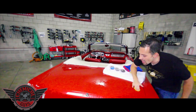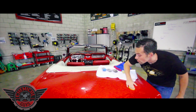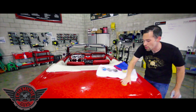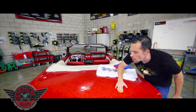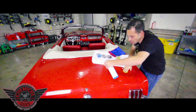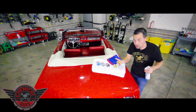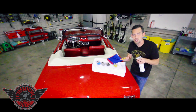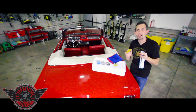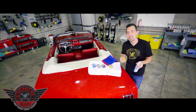Once the vehicle is lubricated, you want to gently take the clay bar and glide it on the surface. It's going to effortlessly glide on the surface, picking up overspray, rail dust, brake dust, pollution, road tar, and tree sap to ensure that our car looks amazing. This is the greatest tool to use right before you're going to polish a car or before you throw on a fresh coat of wax or sealant. When using the clay bar, you're going to feel resistance on top of the paint. Over time, as you keep claying, that resistance is going to go away for a nice smooth feel, which ensures you've removed all the contamination from the surface.